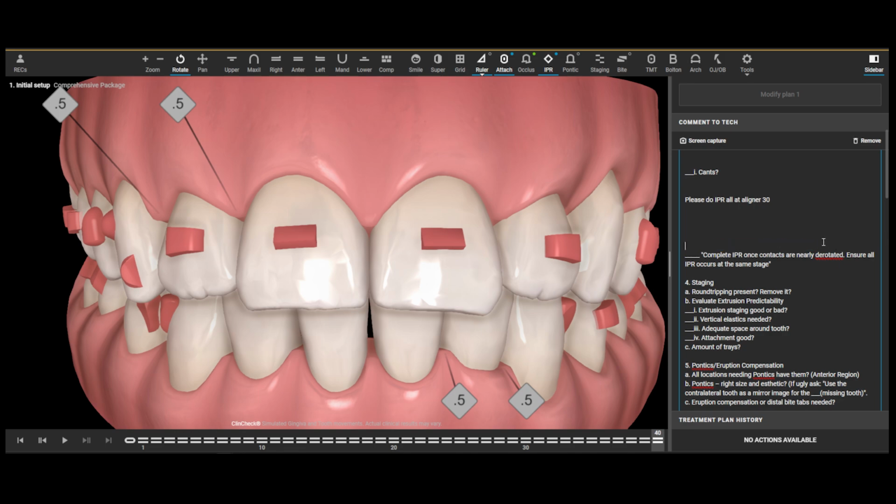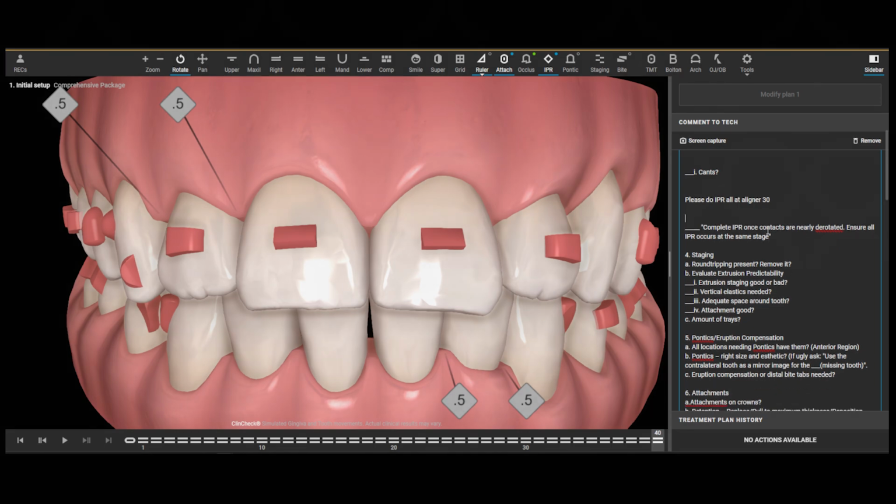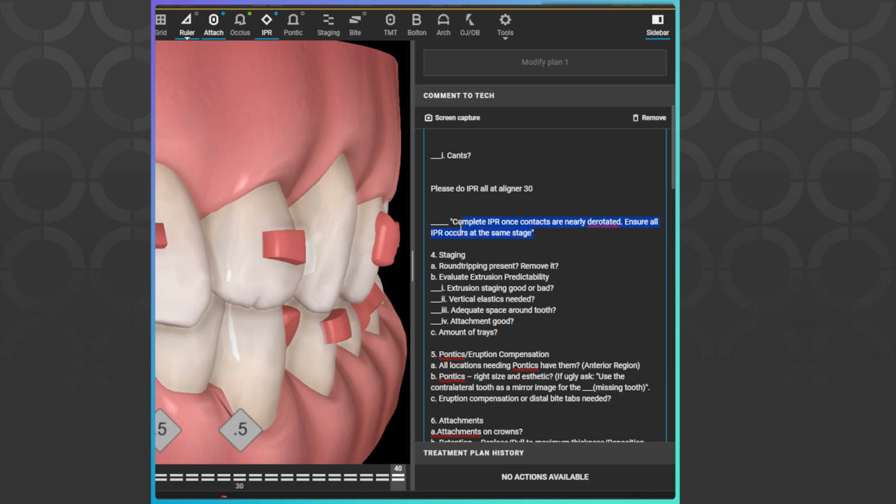Okay, let's say that they did not give you the proper IPR here. You can copy and paste this exact sentence: Complete IPR once contacts are nearly derotated. Ensure all IPR occurs at the same stage. That's the phrasing that I use because if you say fully derotated, they'll always give you a bunch of extra trays that you don't need. Whereas if you say nearly derotated, then they'll usually be more efficient and not give you 70 aligners and then finally derotate the teeth by like 68.